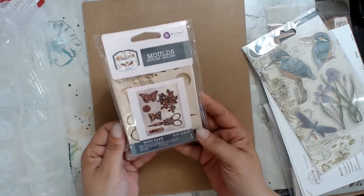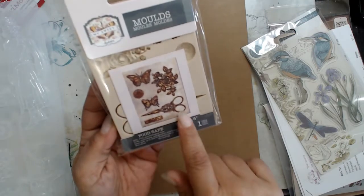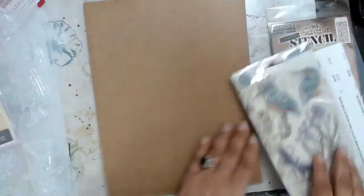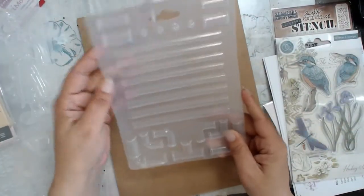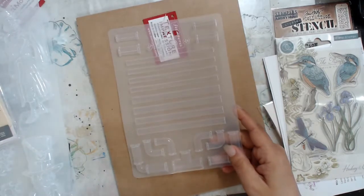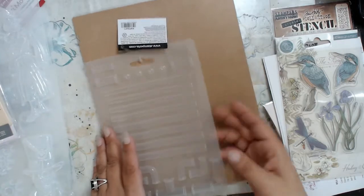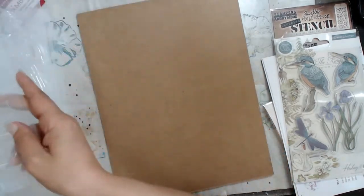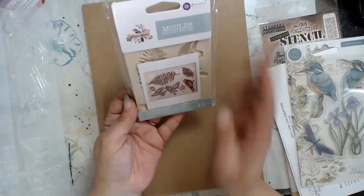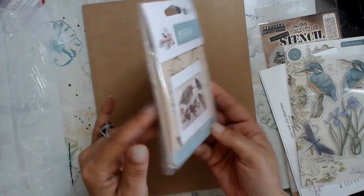This other mold I got is by Prima — it's got all these cute little pieces: a butterfly, a cute little rose, a beautiful scissor which I absolutely adore, and more butterflies. You can never have too much of that stuff! And this is the other mold I got from Stamperia — it's more pipes. I already have one with pipes but they're a little bit smaller. Since I'm going to be selling a lot of these as resin pieces, I wanted a nice arrangement so you guys have small pipes and big pipes, a nice mixture. This next one is another one by Prima — it's got little birds. Love it, love it — super cute, can't wait to use that.